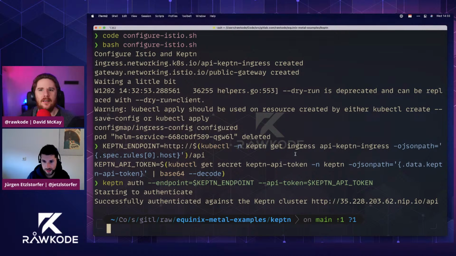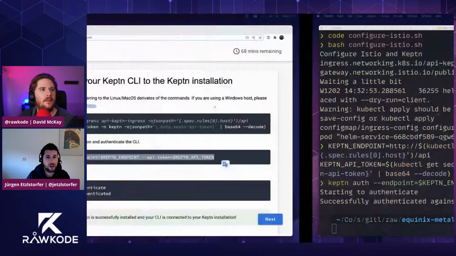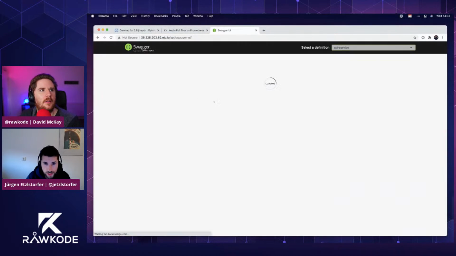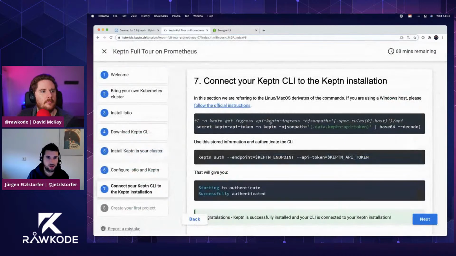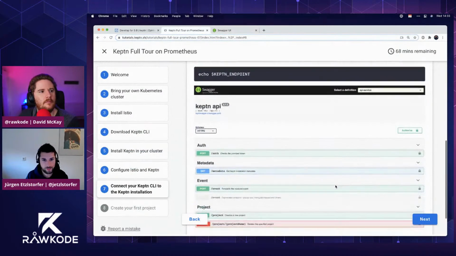We can take a look at the API endpoint, and there is also the bridge that will be exposed here. That's the API of Keptn. It can be controlled via the CLI or via the API. You can imagine that when Citrix built the integration with the Slack bot, they were using the API more. Today, we will be using the CLI more, since it's easier than writing all these cloud events and then sending them to the API.